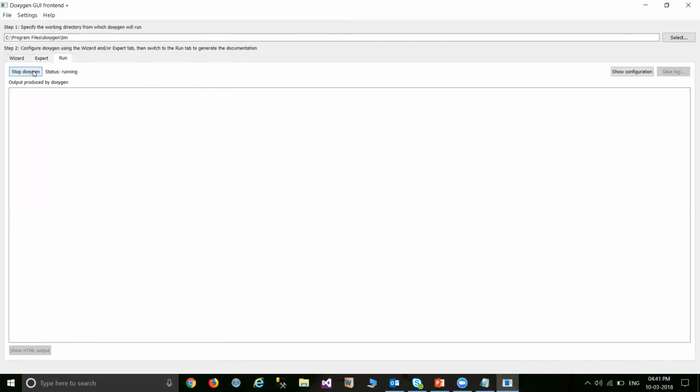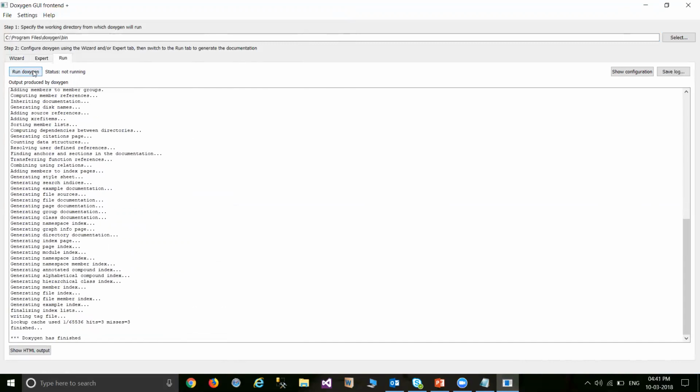It will start running Doxygen over the project you mentioned earlier as the source directory. It will pick up all the classes, traverse the classes, attributes and methods, and generate an output with HTMLs.